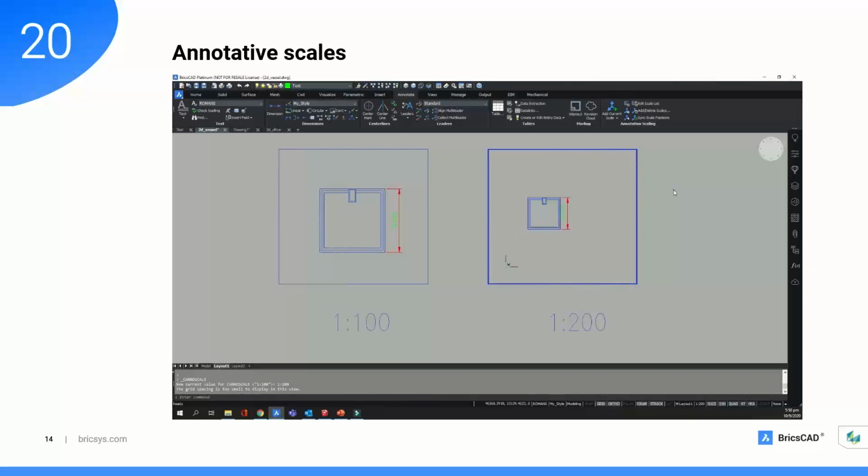They'll be the same size, the same arrowhead here, the same dimensioning information in terms of this graphic right now, the drawing, but the scale is different, very different. So this is again just something to ease you along with your documentation. As we know, documentation takes so much time for us when we're doing our drawings.